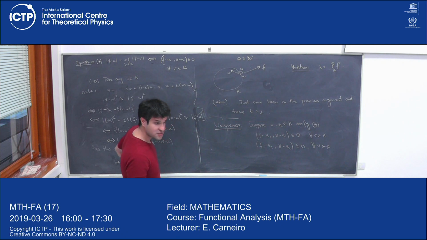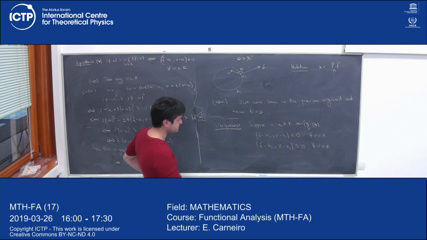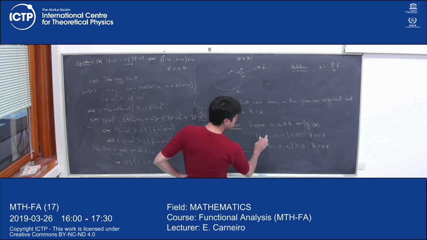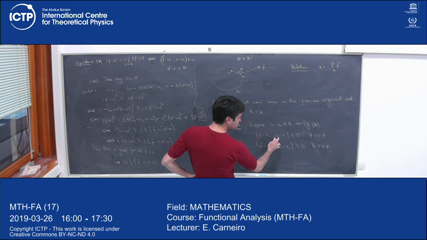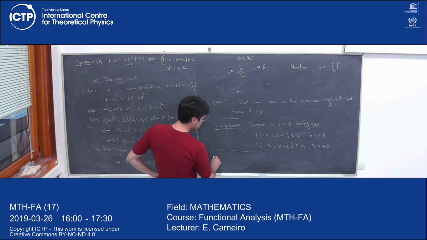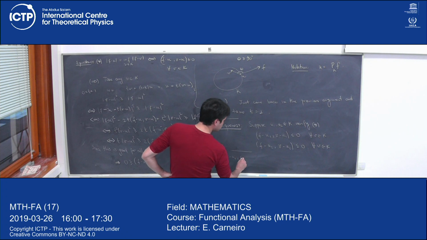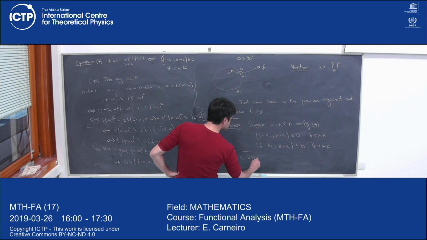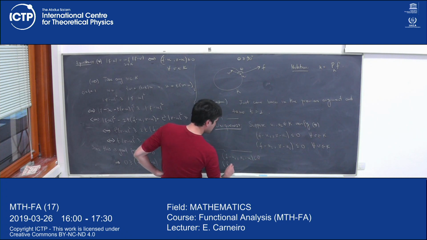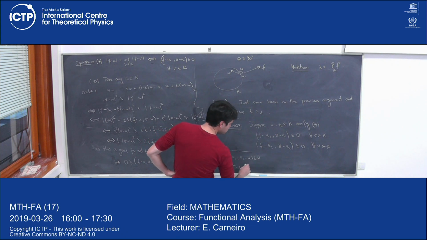So all you have to do now is to pick some interesting choices, u2, u1. So you'll pick in the first line a particular v. You'll pick u2 here, and in this one you'll pick u1. So this implies that in the first line, (f - u1, u2 - u1) is less than or equal to 0. And in the second line, (f - u2, ...), you choose v here to be u1, so (..., u1 - u2) is less than or equal to 0.